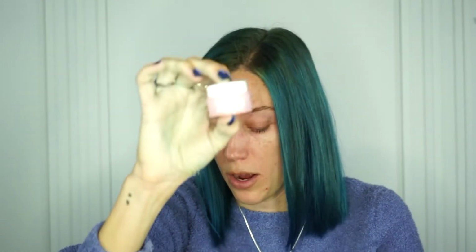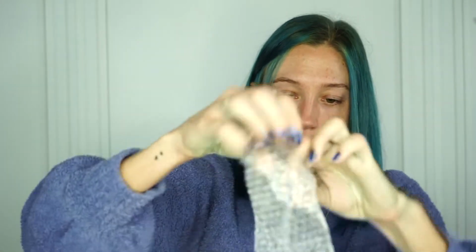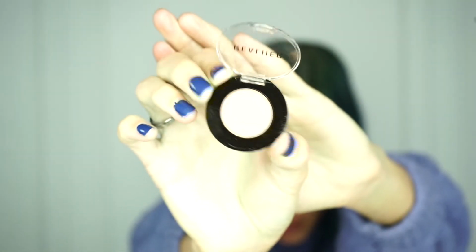So you can buy it on Ulta. They also have a foam cleanser, a bunch of other stuff on Ulta.com. So look up Vanilla Co. on Ulta to shop this brand. And lastly, we have this eyeshadow from Real Her. I like their lip products. Actually, I like a lot of their products that I've tried. This is an eyeshadow in shade Incomparable.